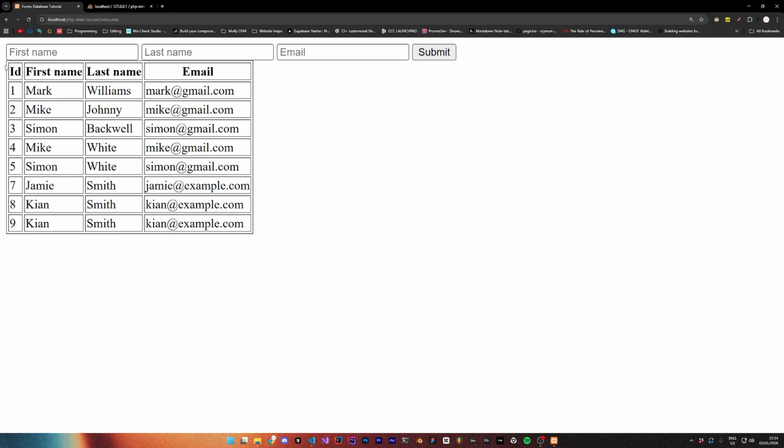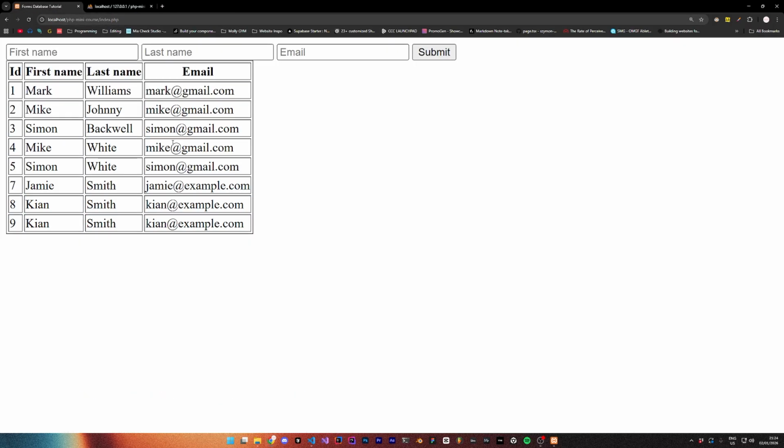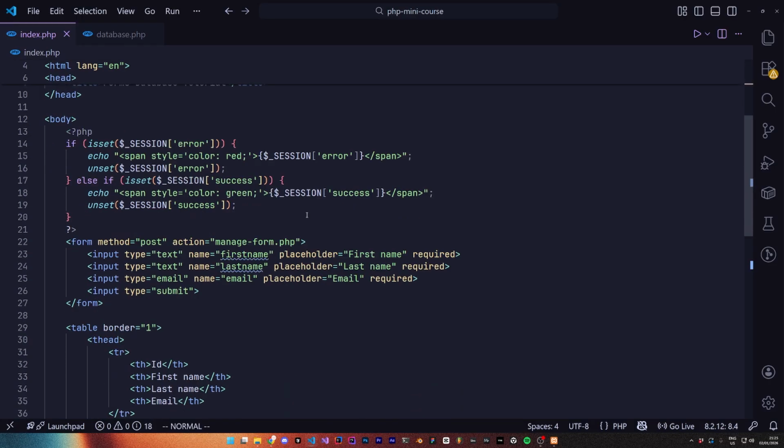Reload. Our table is now filled with all of our data from our database. This means we have successfully been able to read the data from our table and display it. So now I'm going to add the functionality to delete, but I'm not going to delete everything. I want to be able to click a button, let's say around here, for each one of these rows where it will delete the specific row. Let's do that. First, let's add the button.